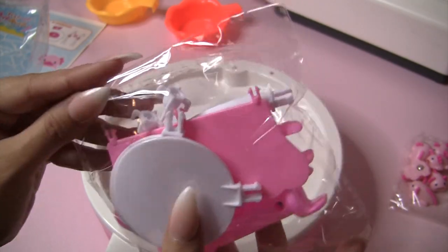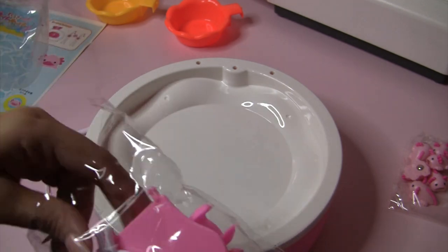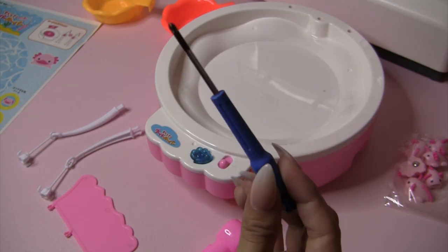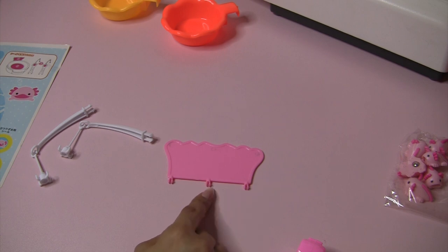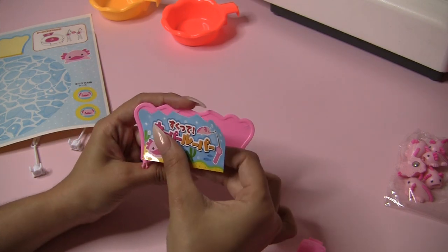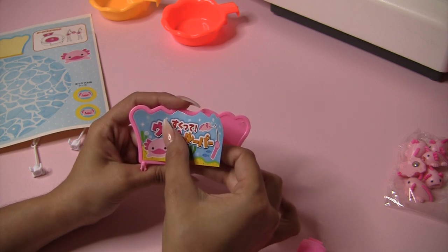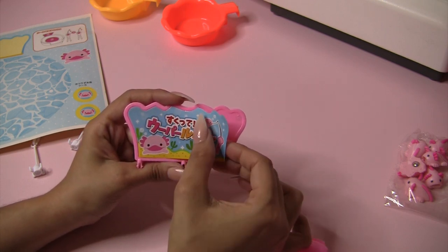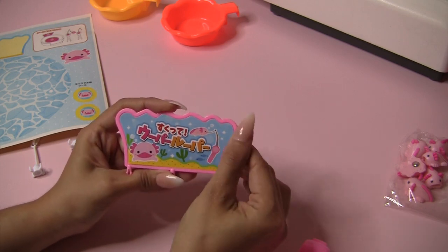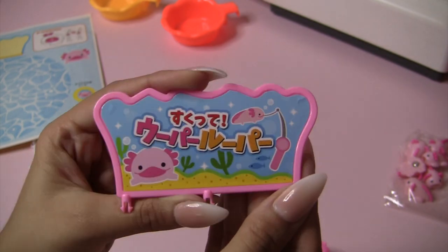I think I want to use the fishing rods. Looks like we're gonna need a screwdriver for this — luckily I had one close by. So now let's put the stickers on the parts. I actually love putting the stickers and labels on things when it comes to assembling models and games. I think that's one of the most fun parts. That's the best I'm gonna get that.